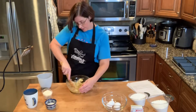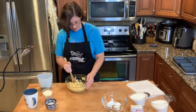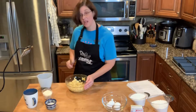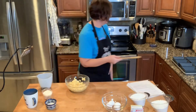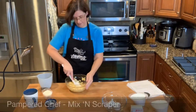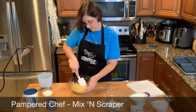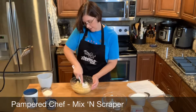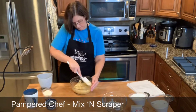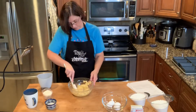All right, so once we get these kind of mashed, I'm gonna switch from a bamboo spoon to a Pampered Chef mix-in scraper. Oh yeah, much better. Now I can squish. Oh, I love it. All right, so I'm gonna call that good for now.